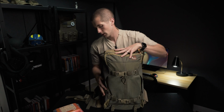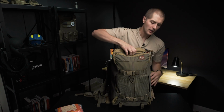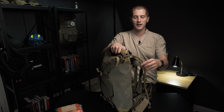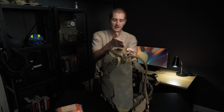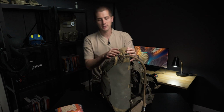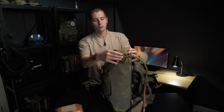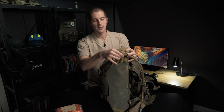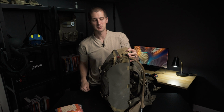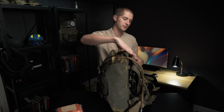You can also put that on the inside of there. So coming over here, you'll notice that I have my hydration tube. I actually have the Ice Plate Flex MOLLE'd to the inside of this pack. Unfortunately, there's not a dedicated hydration pocket in here, but it's pretty easy to just route the hose up and then close the zipper most of the way. I have an S carabiner that just keeps this hose in place, keeps me from catching it on anything, and it works super, super well.